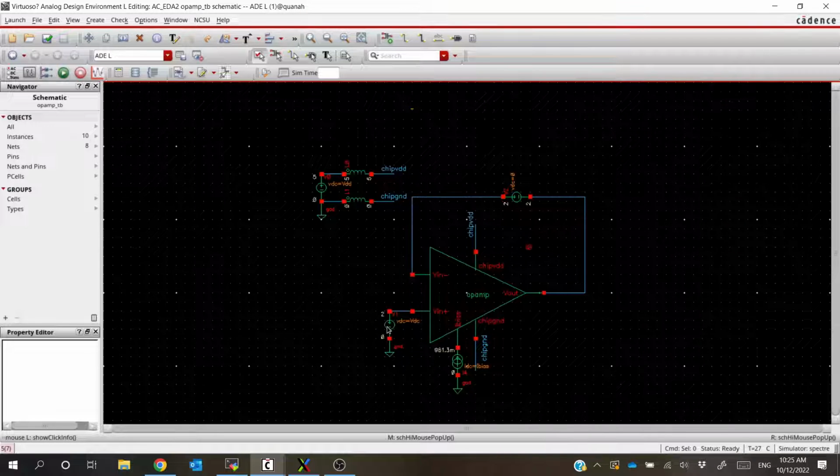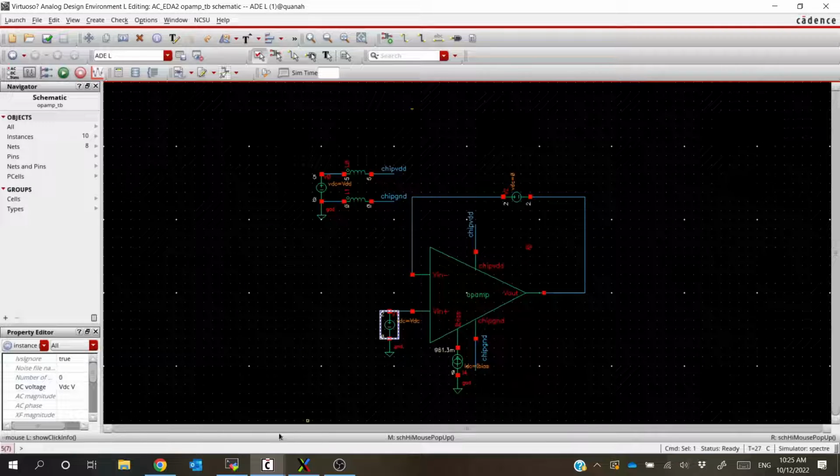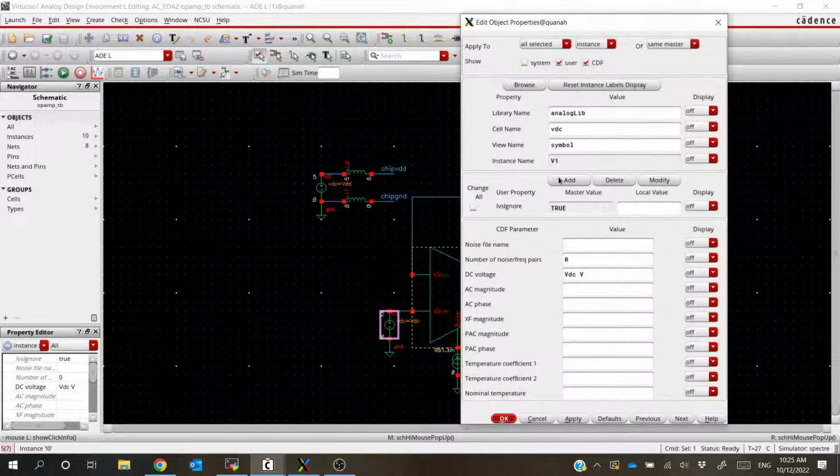That is strange. Let's escape. I must have a tool open. There we go. If we press escape, I guess I had some hidden tool open. We can see on the properties for this source that we have something called an AC magnitude as well. This lets us only look at AC analysis, which is really good to help figure out our gain. So for our AC magnitude, I'm just going to set this to 1 volt.